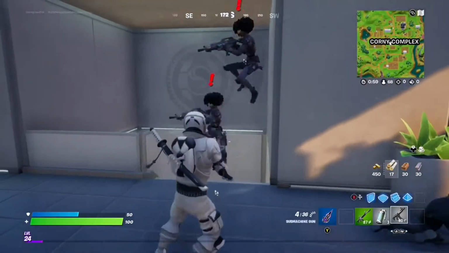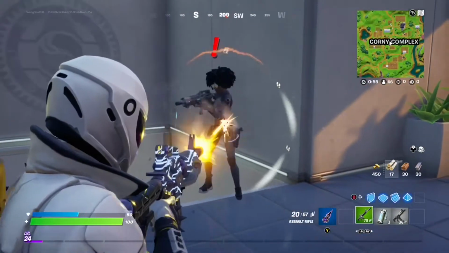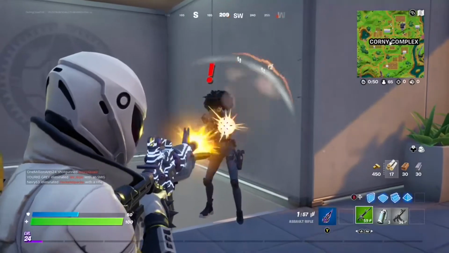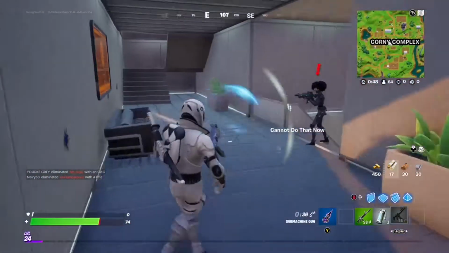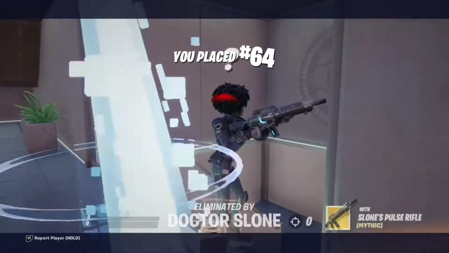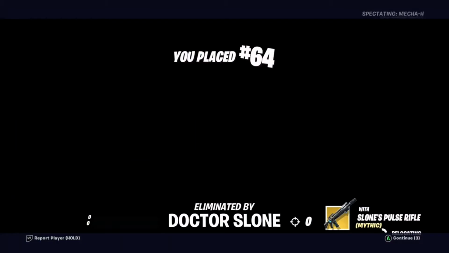I hate these IO guards. What the heck? It's like they're bulletproof. It doesn't say they're doing any damage. Man, oh man. Oh, I should have just ran away there when I saw them. Man.